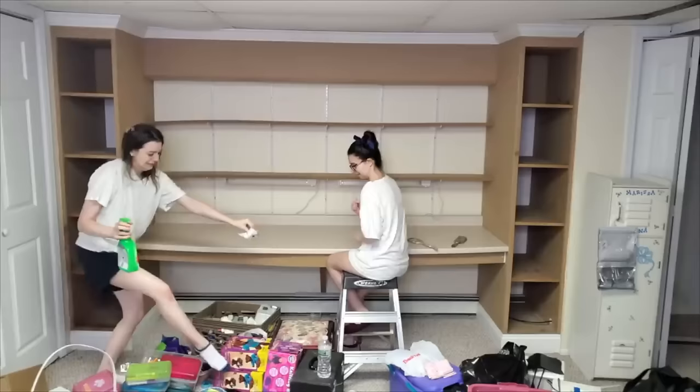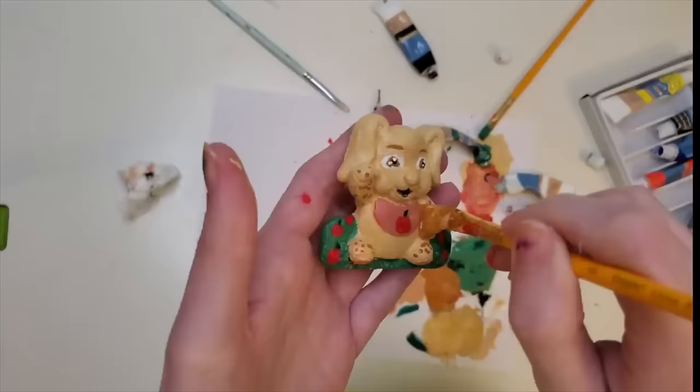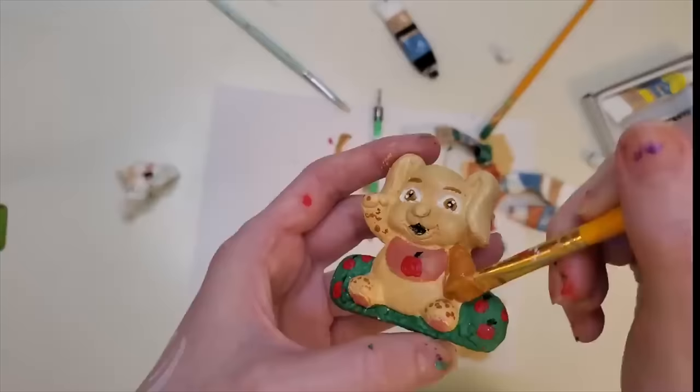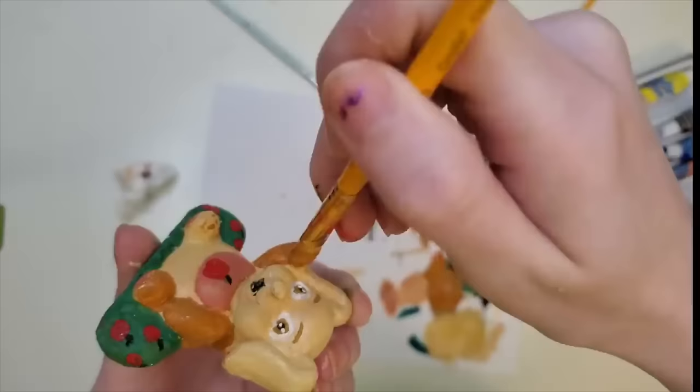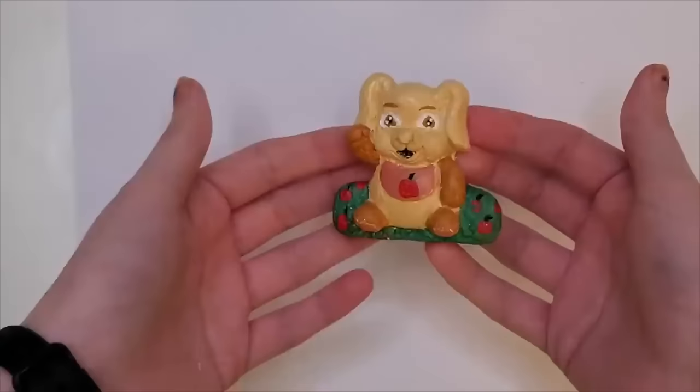Quite scary. Get away from me! I'm so scared! And I filled in the mouth with black, which kind of just made it worse, and I don't know what I was doing. Then I tried to put cinnamon sprinkles powder on the arms and legs, and it looked weird, so then I decided to paint the arms and legs with a brownish color. But this is the final dog. I painted it. I finished the art kit. I think it looks horrible. I'm so sorry. We're gonna move on.